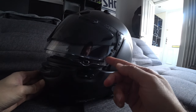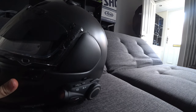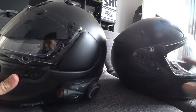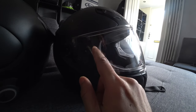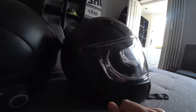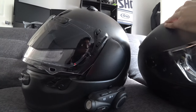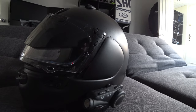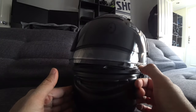Also, it goes to the edge, which is a big plus point, because the old Shoei, I know the new NXR is better, but the old one had a slight gap here, and that would fog up, and you'd use some sort of anti-fog if you didn't want it to fog up, and it did limit your peripheral vision by some amount, and I didn't really like that at all. But this Arai solves that.